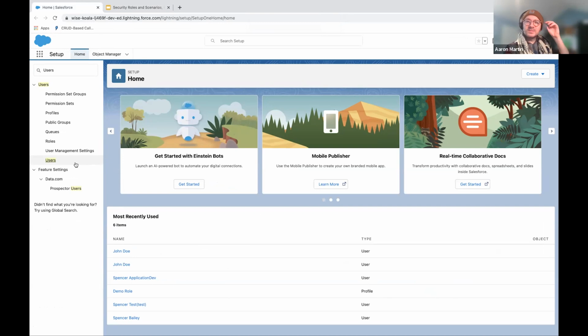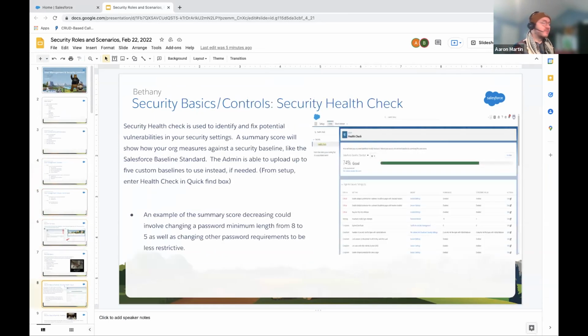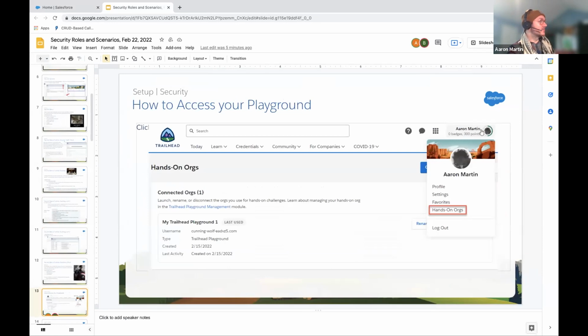Can I pause you real quick, Spencer? Yep. Something I wanted to make sure was clear to everybody, since we're the first to go and we've been doing a lot of research about this: I wanted to make sure everybody knew how to access their playgrounds. Spencer, would you be able to hop to the slide? It's deeper into the presentation. Bethany, if you find it before me, because I want to make sure everybody in the group knows they can follow along with this demo. 13. No, yeah.